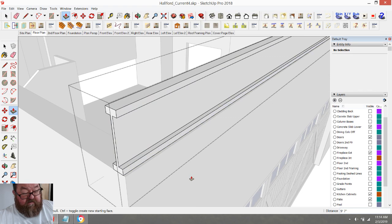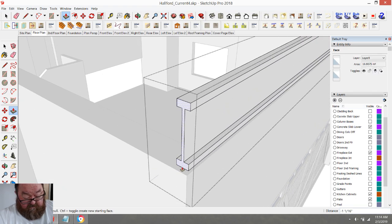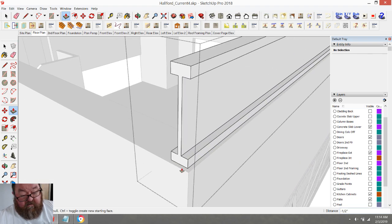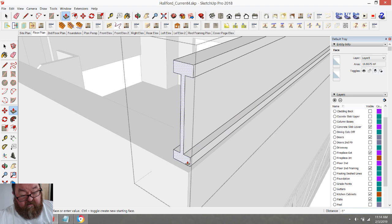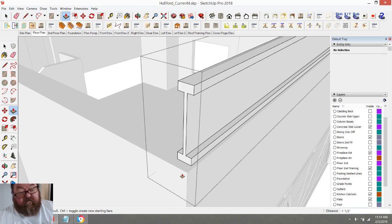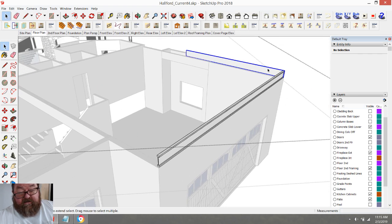Get one of those black screens. Sometimes that's there we go. And then I can copy this band board down here.